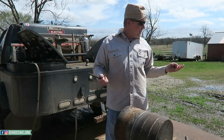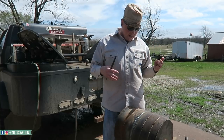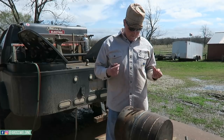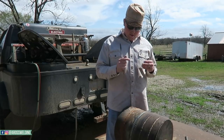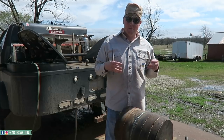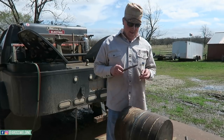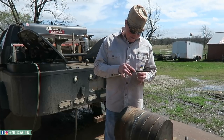Since I don't have a way to bend it, I mean, I guess you could bend your own in a vise also, but I'm gonna actually nick these and show you guys what the common procedure is as far as how far you nick it and everything, and then I'm gonna break it so you can see how you can tell whether your weld's clean or not. But the first thing I'm gonna do is clean my torch tip.